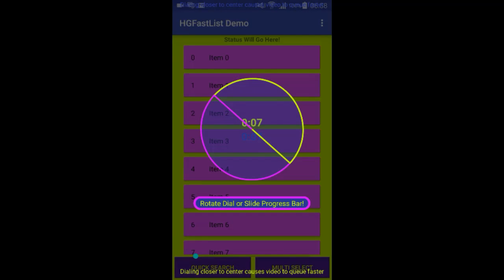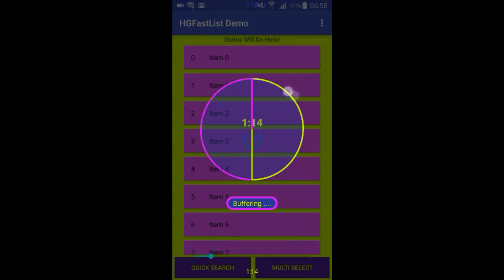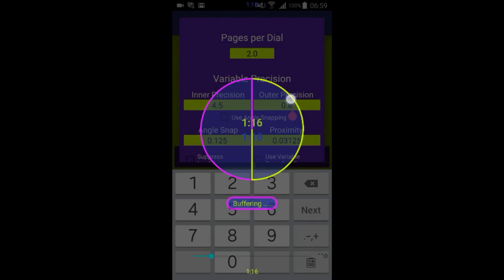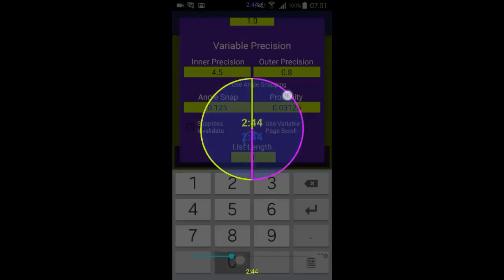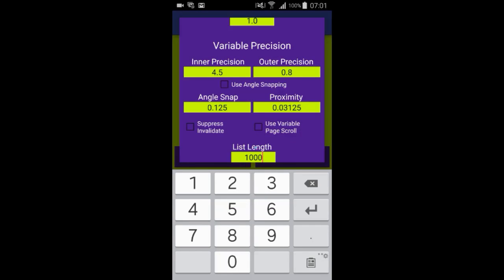Now when you queue in an online video, the dial will exhibit angle snapping behavior. So all you need to do is rotate, hold your finger in an angle snap position, and you'll see the response come back from YouTube. Rotate again, and you'll see the response come back, and a third time, the response comes back. As you can see, this resolves the issue quite adequately.